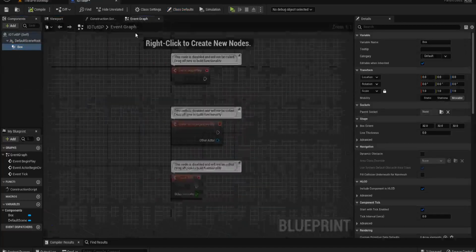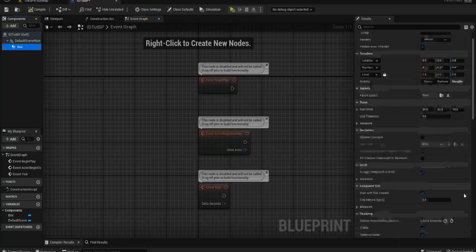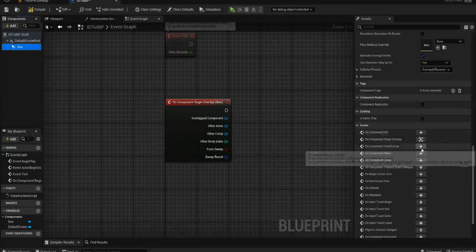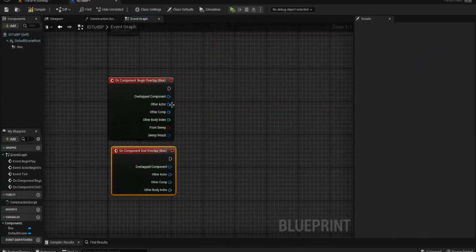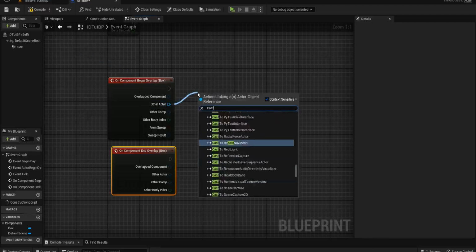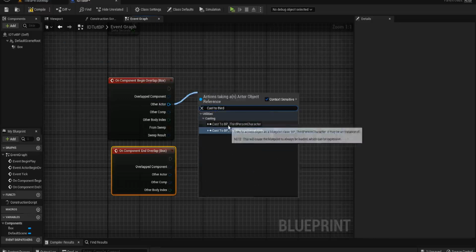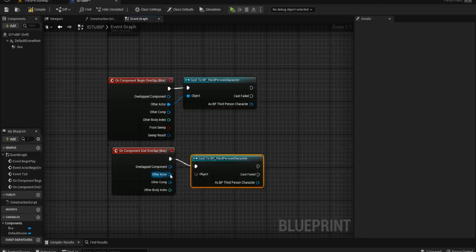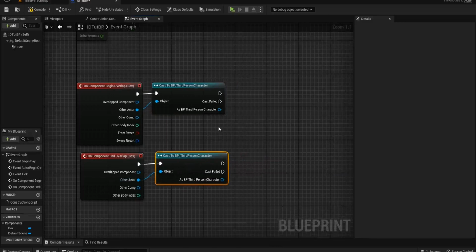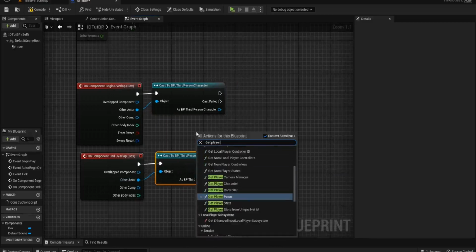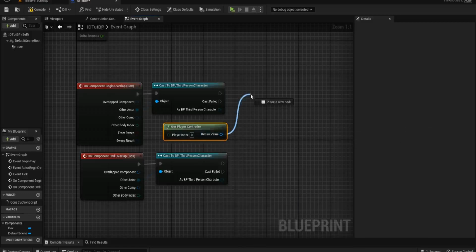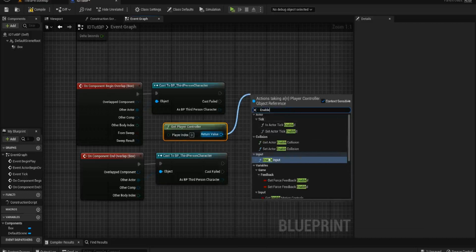We can go to the event graph, click on our box, scroll down, and get our begin overlap and our end overlap. Pull off from the other actor and cast to third person character. Then we can get our get player controller and enable input.